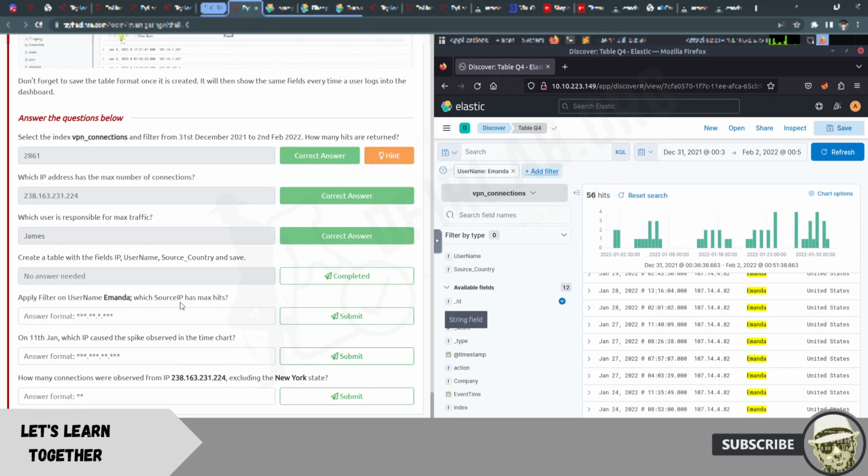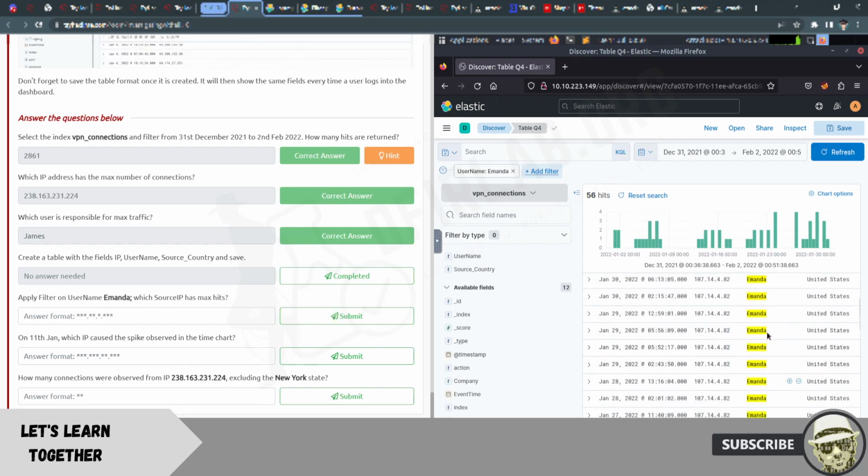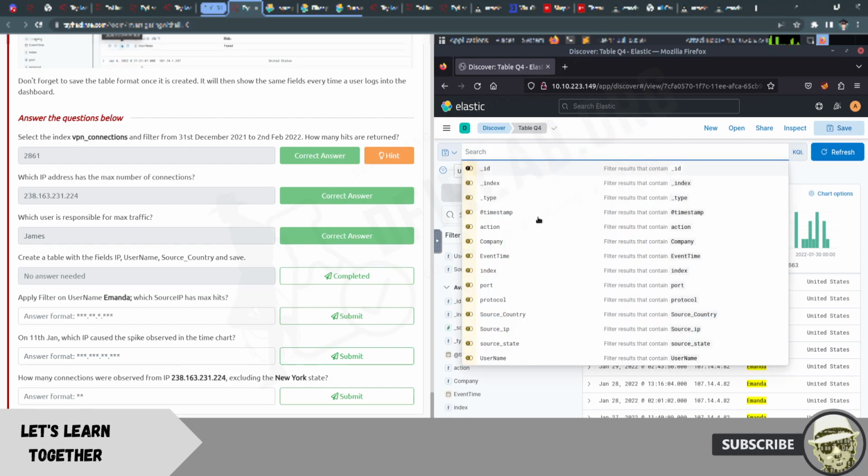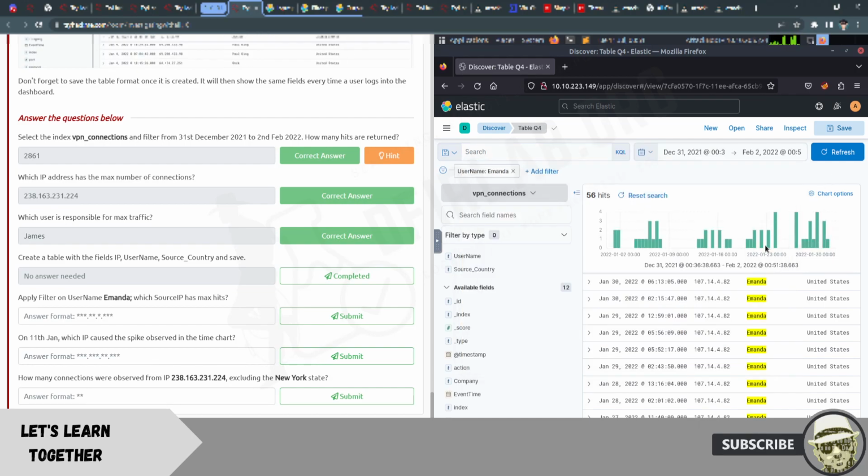Which source IP has maximum hits? I guess I need source IP, account source IP.